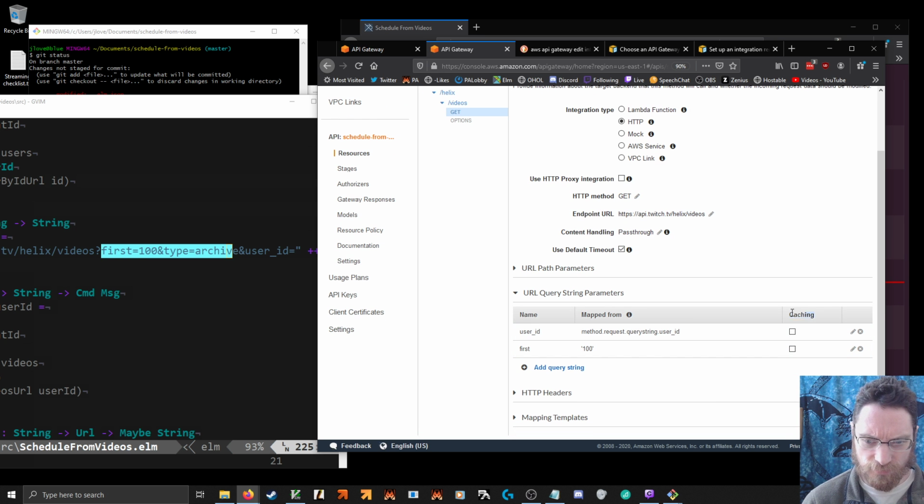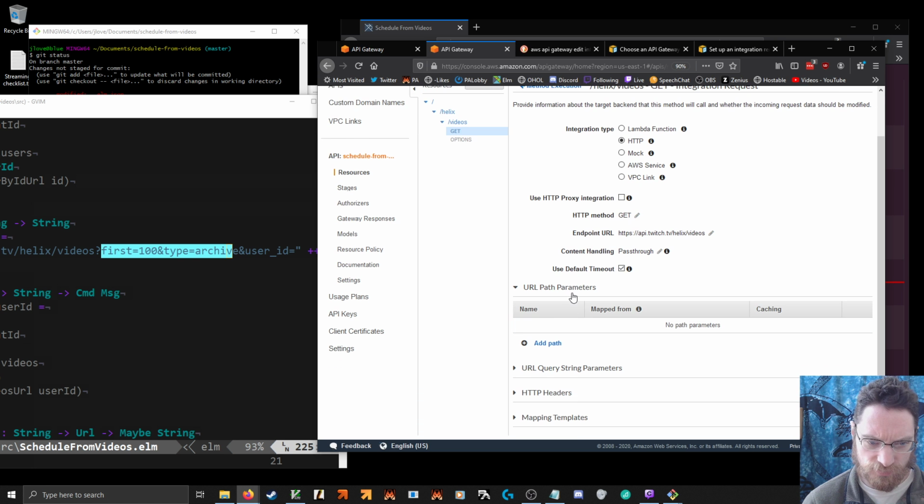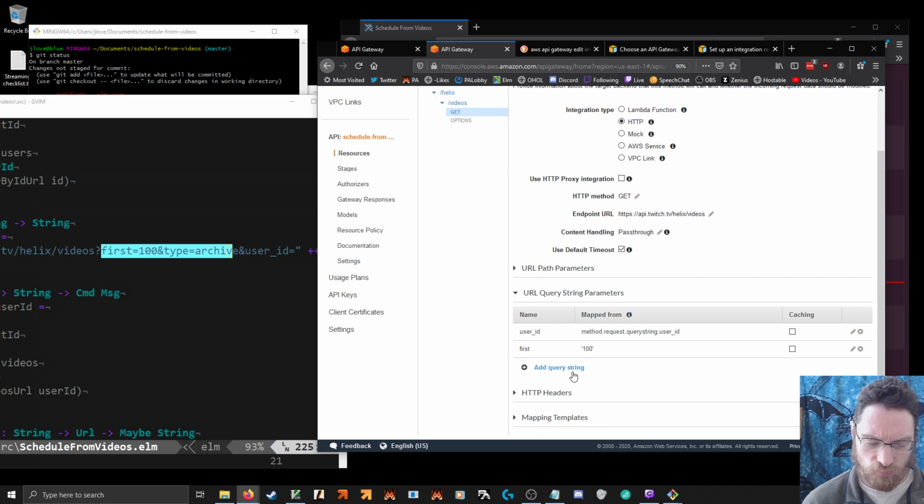Also, I'm going to need to look up what... I think that means that this value is cacheable. Which means I might be able to cache based on this.